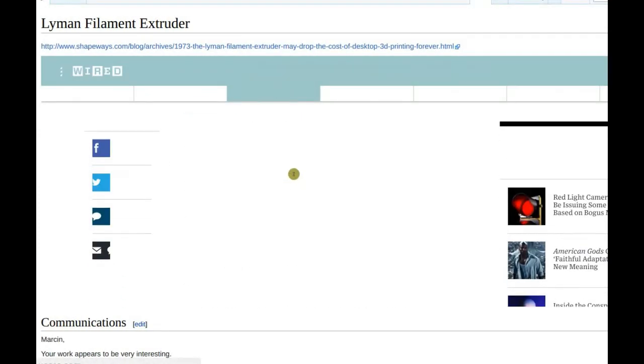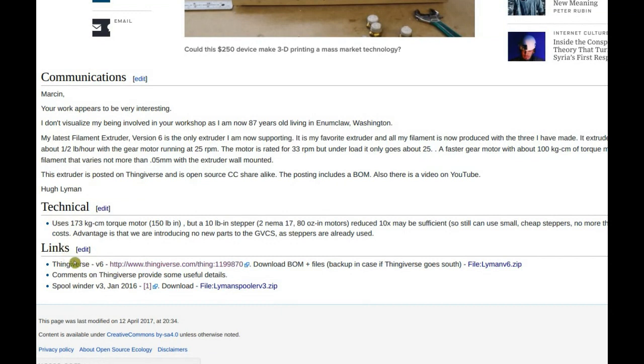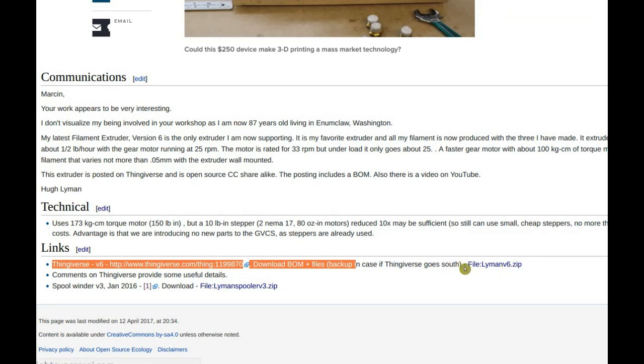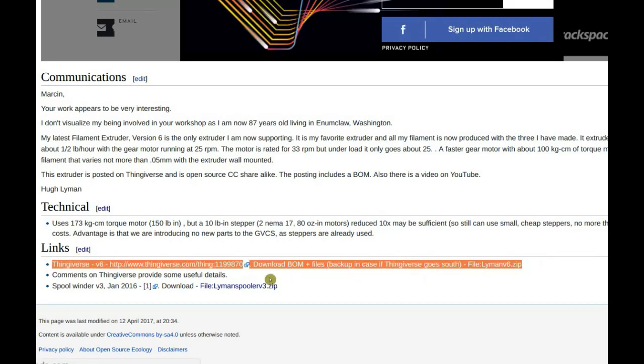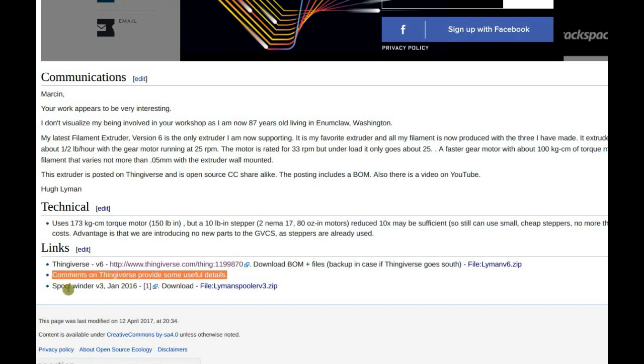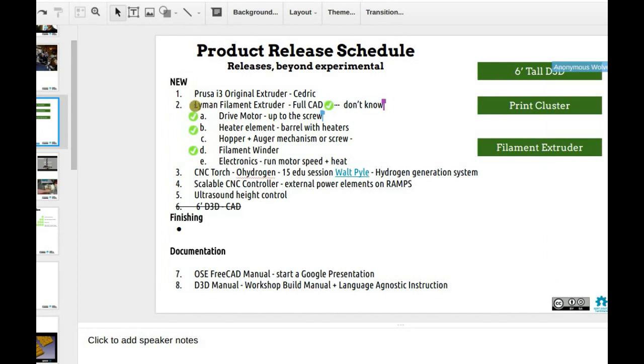There's an article, an 83-year-old guy developed this through a design contest, and it's open source, and the links are there, the Thingiverse. We want version 6. It's on Thingiverse. You can download the BOM plus the files of the 3D printed parts. And there is also a document that shows the build, but we're going to have to put that all together and go from where he is to a very high quality build document, because I don't think he has any full CAD. He has individual print files, so we can start looking at this link right here under the links section under Lyman Filament Extruder on the wiki. So let me put a link to that right there.